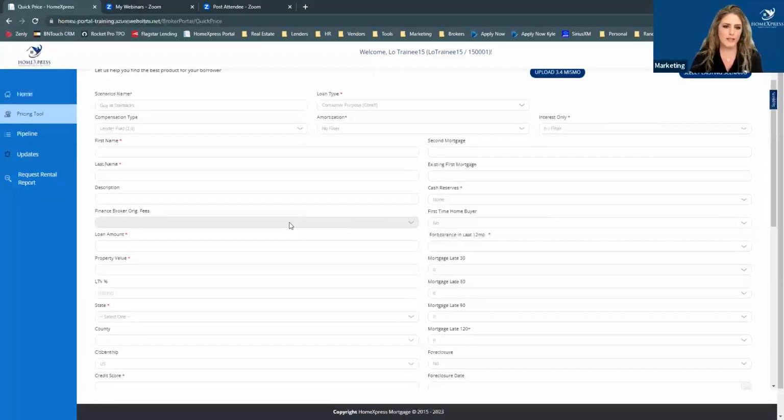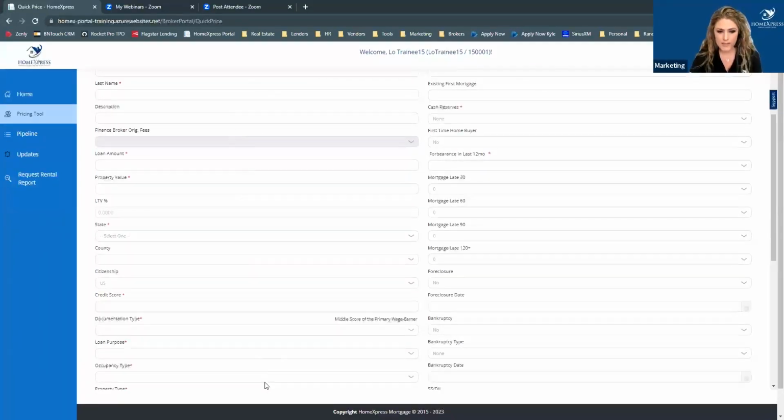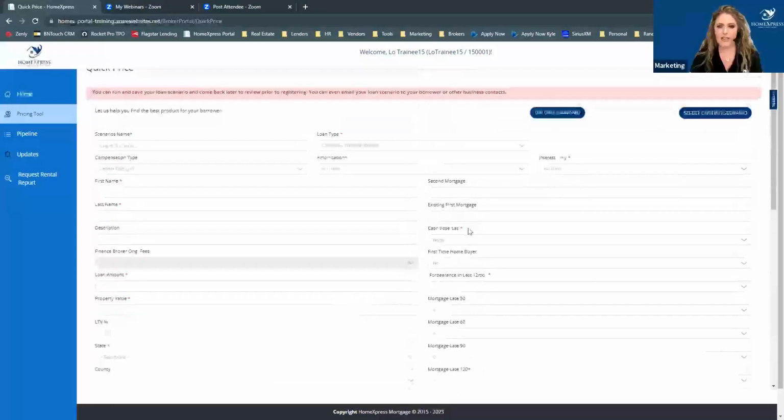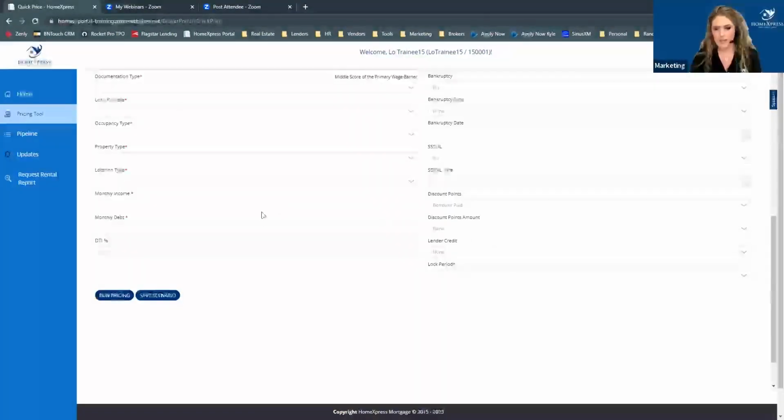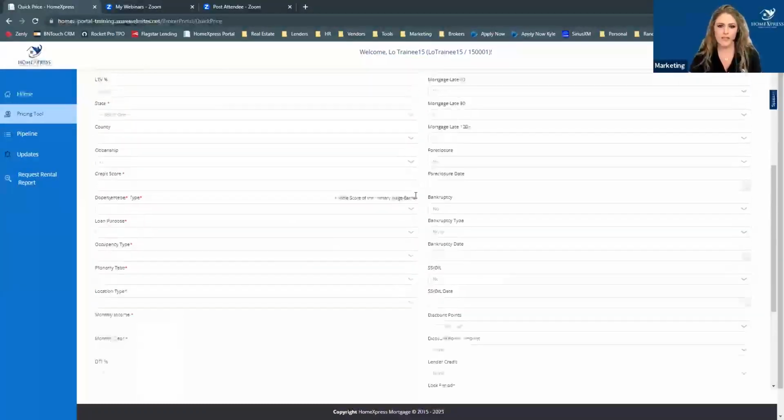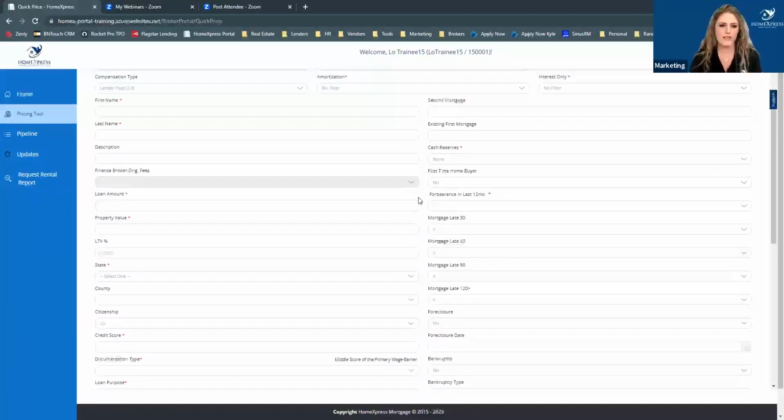When you're going through the pricing tool, I recommend it's just a little bit easier for you to go all the way down the left side and then switch to the right side. Because if you try to jump back and forth in between the fields, usually you miss something. And when you get to the end and you try to run the pricing, you kind of have to go back and look and see what field you missed and go fill that in. So I find it's generally a little bit easier to go down the left side and then go down the right side. So that's what we're going to do today. Okay, let's just put some numbers in here.